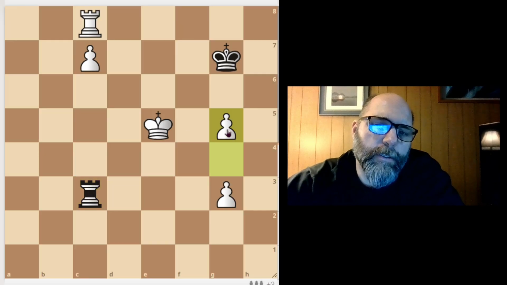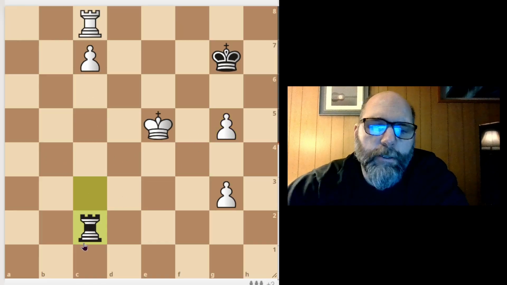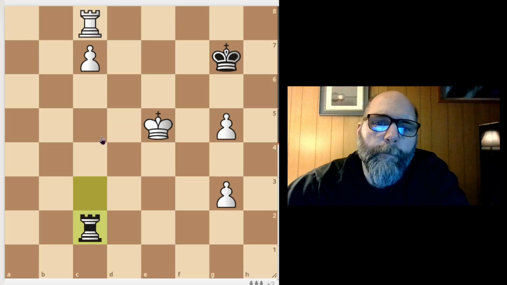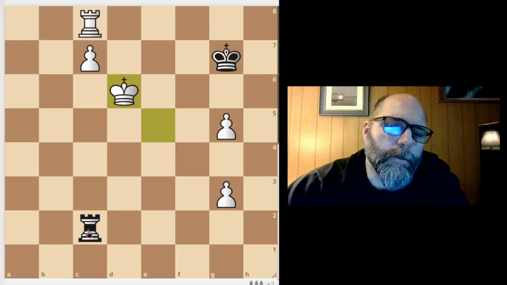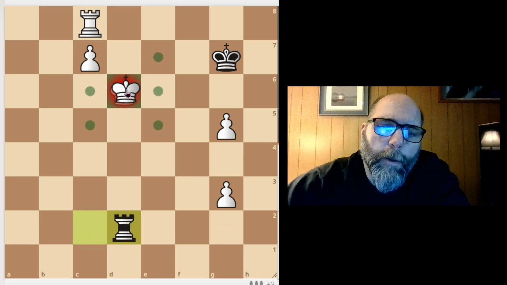Nothing you can do. Say he pushes that pawn, you're going to play something like rook c2. So really, I should have just brought the rook all the way back. It's probably better practice to do that. Here, let's say king d6. Again, you immediately have to check him. You can't do anything else.